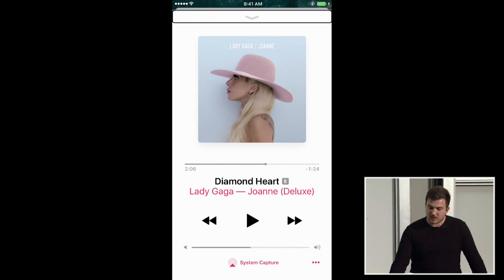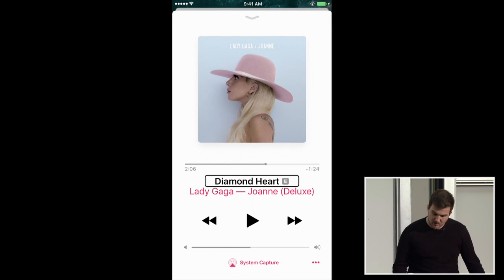Button. Now, because music is a first-party application, Apple engineers have gone through and made sure that all of the UI in that app is accessible. So VoiceOver interacts with this interface exactly the same way that it would on the home screen. I can swipe or find exactly what I'm looking for.